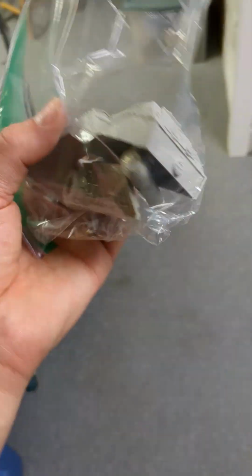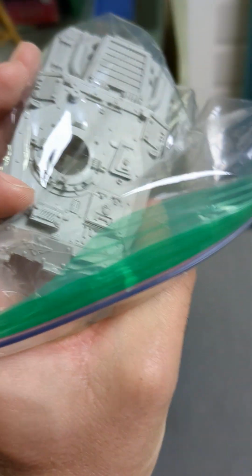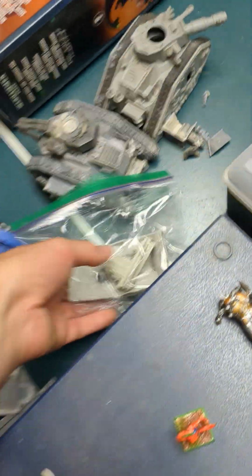Wow, those are cool. Oh, there is a box in here. Oh, there's a bunch of stuff in here. I looked at this, and my first thought was, it's a Toroks. But I'm pretty sure it's the back of the top of a really, really big tank. And that has me thinking that too, but I haven't found the rest of it, so I don't know what goes with that.